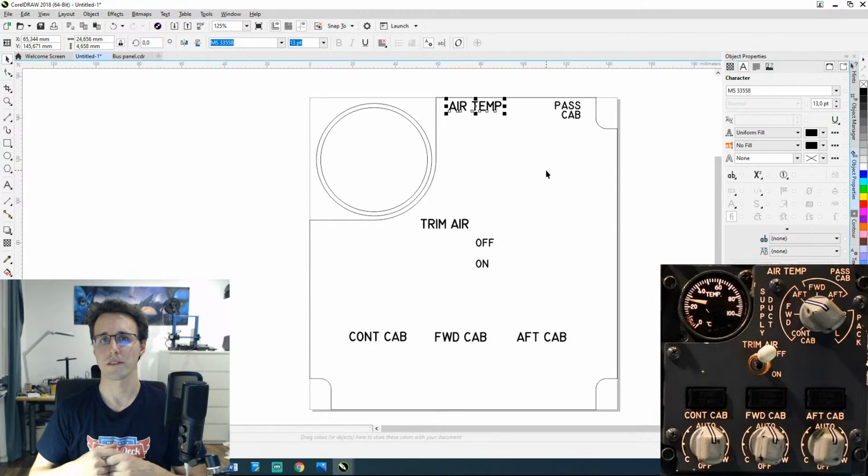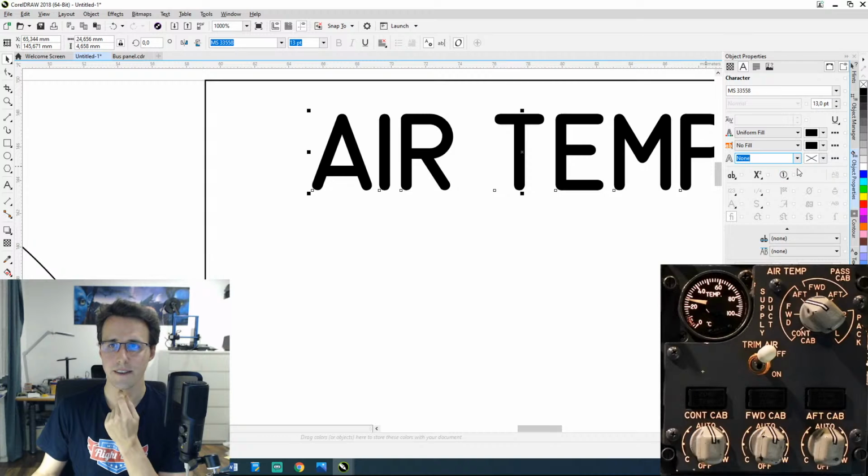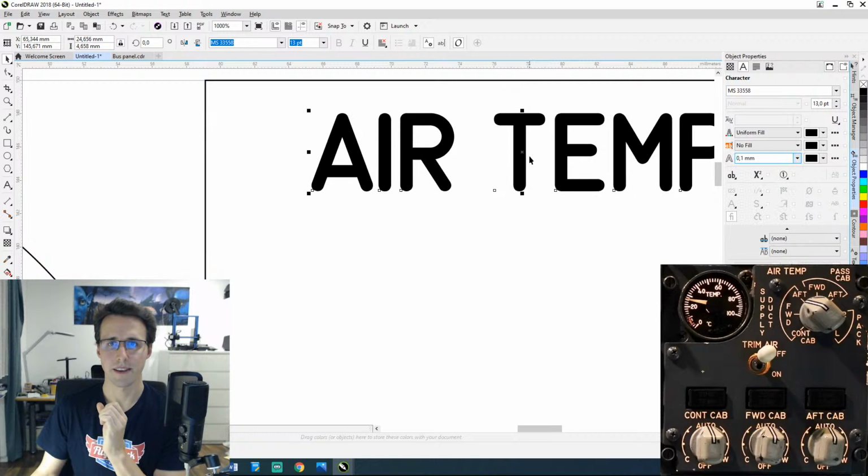I wasn't aware of this fact because it looked okay for me. And what was it? What I have done here is this outline. I will have to zoom in a little bit so that you can see the effect. Even if I add a hairline, the font will become a little bit thicker. Here you can see this: hairline, non-hairline. And I think 0.1 millimeter is the thickness of the font they use here.